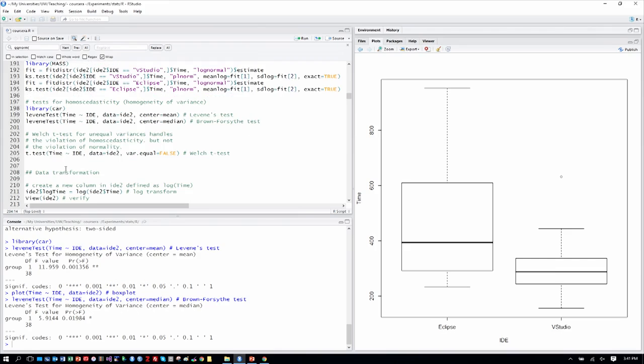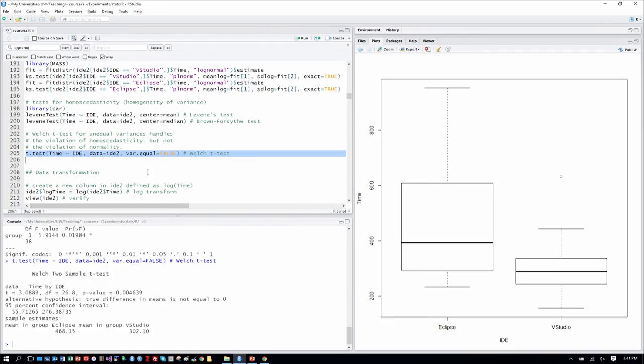When you have a difference in variance like this, then you actually can, in the case of a t-test, use something called a Welch t-test. We indicate the variances are not equal in this var.equal parameter. And by doing that, we don't have to conform to the assumption of homogeneity of variance, that third assumption of ANOVA. And when we run that t-test, we see, in fact, a significant p-value with an adjusted degrees of freedom that has a decimal now, has a fraction in it, and the t statistic.